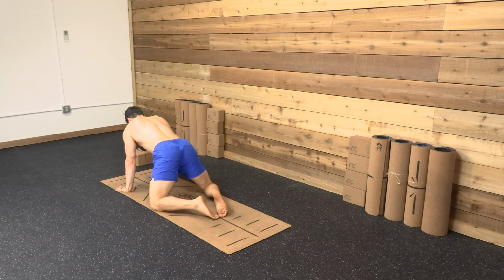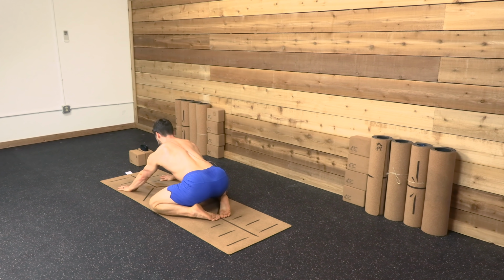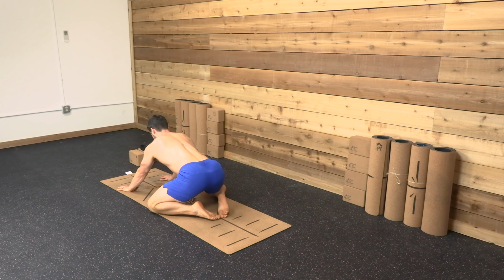As you're shifting back, squeeze your abs. Try to keep your back flat here. You might feel some stretching through your back as you do that. Last one.